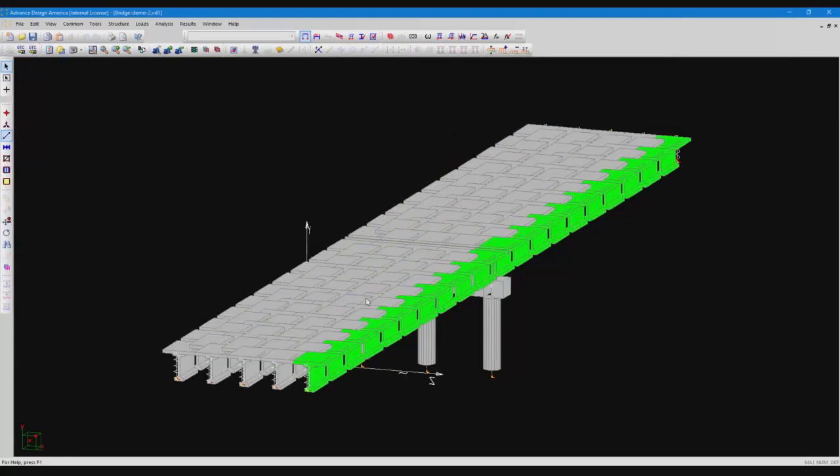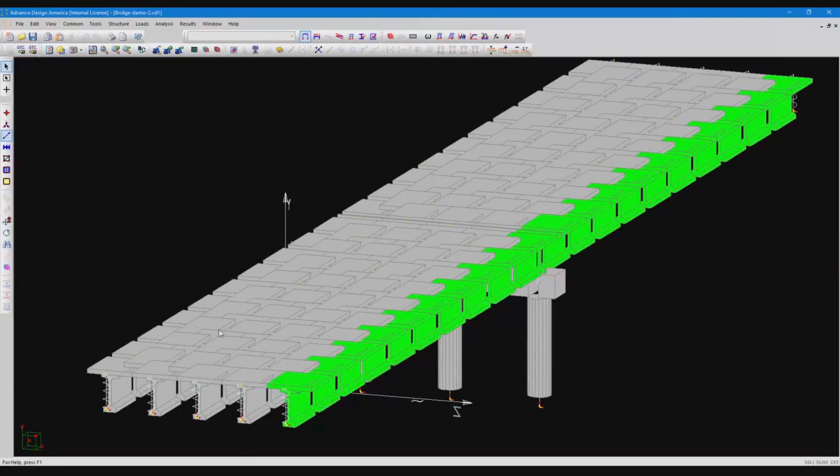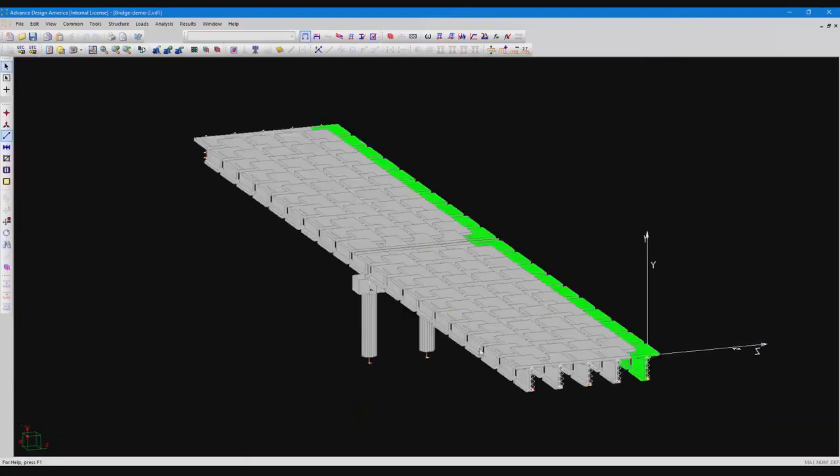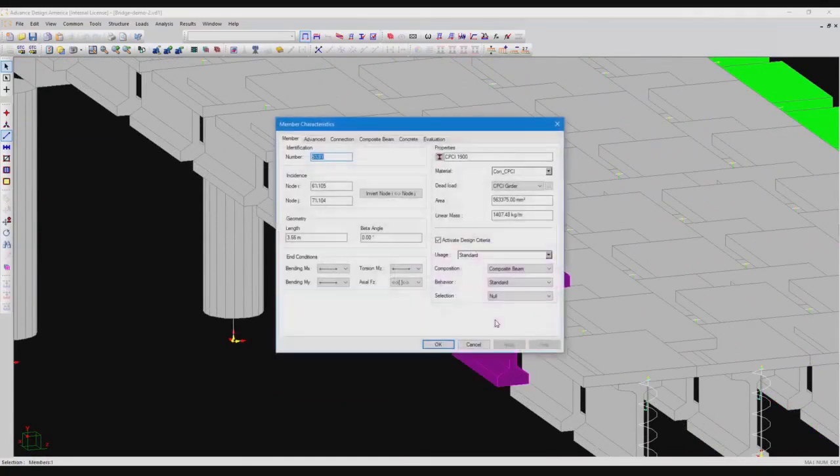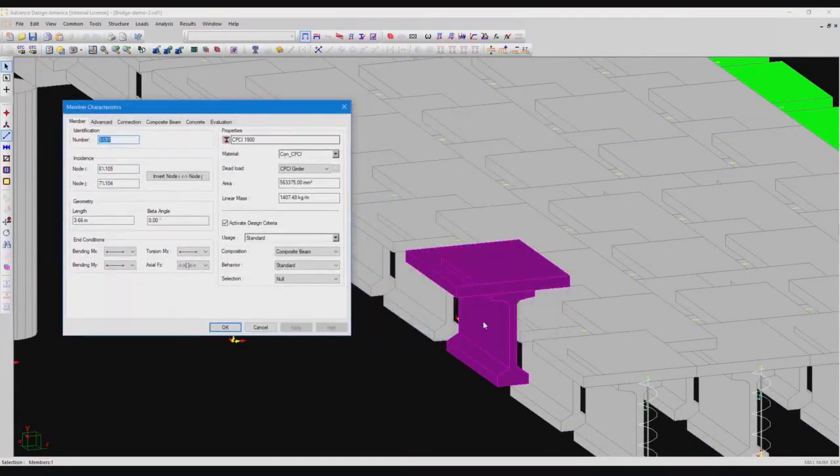Speaking of composite beams, I guess I could show you how they're defined in ADA. It's actually very easy. So if I click on this one here, as you can see, it's one single linear element. So it's not two different elements. This really makes the post-processing of the result a lot easier because you get directly your M, your V, and so on.